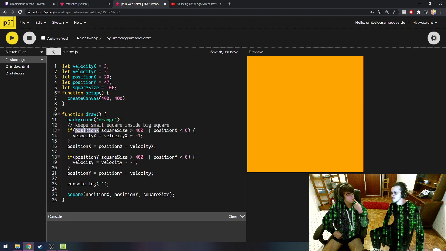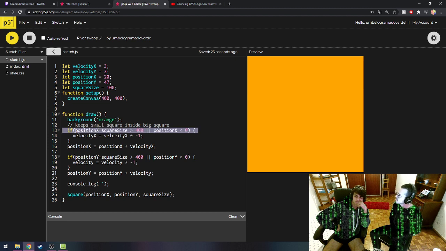So this if here, remember that we were checking for these two cases. This case only runs when we hit one of the walls. So when the position of the cube plus the size, when this corner of the cube hits the wall, it runs this. Or when the other corner of the square reaches this end, it also enters here. So this is the condition that is checking for when we hit the wall.